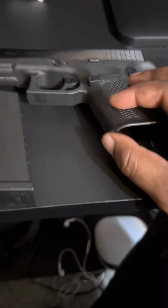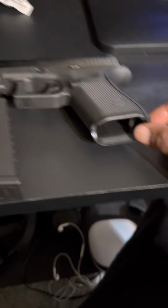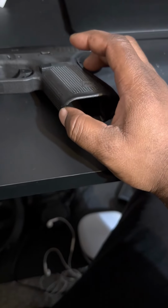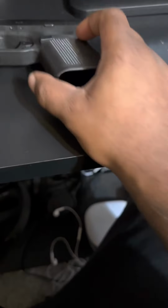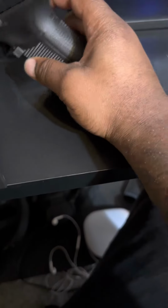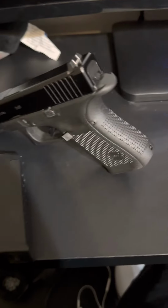The newer Glocks, I do know, don't have this cutout right here. It's just come down and it's flared. But the newer Glock 19 Gen 5 has the front slide serrations, and the flared mag well too. I do know that. So don't mind me driving it, man. It's a gun. But yeah, man, I just kind of wanted y'all to give an update.